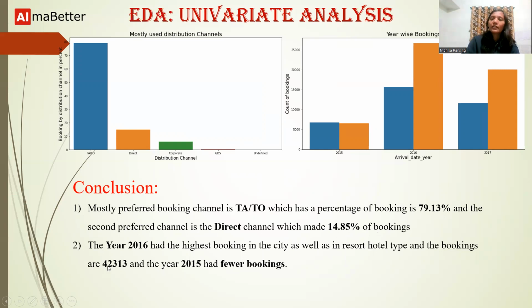Now the next one is which year has the highest booking. For that I used a count plot, and I got the insight that 2016 had the highest booking in both the city and resort hotel types, with 42,330 bookings. And 2015 has fewer bookings.